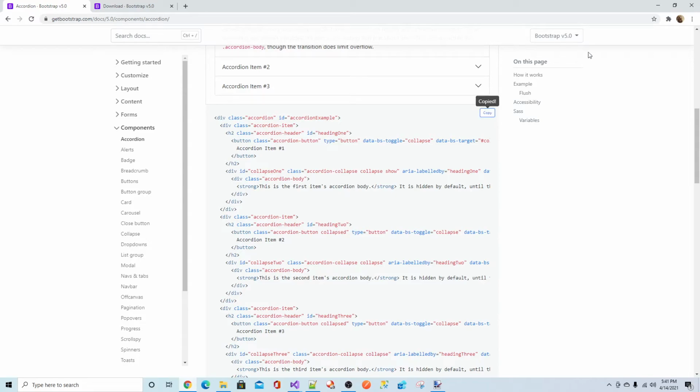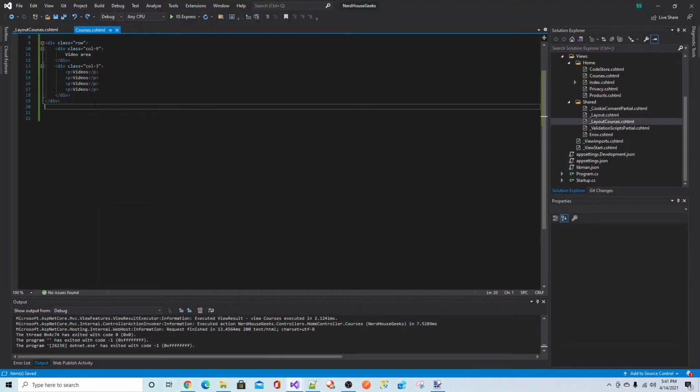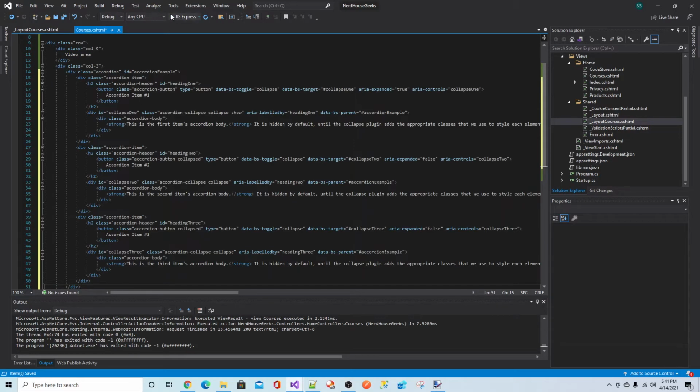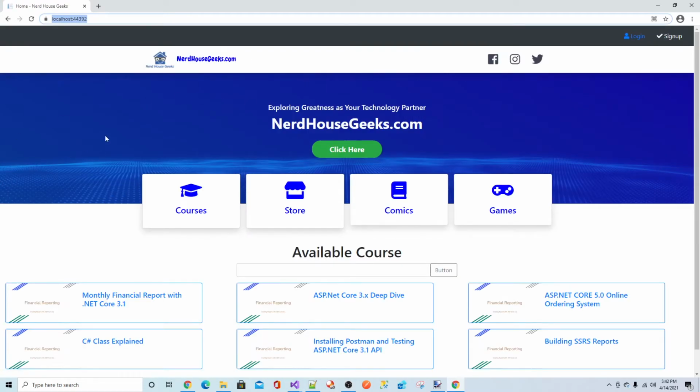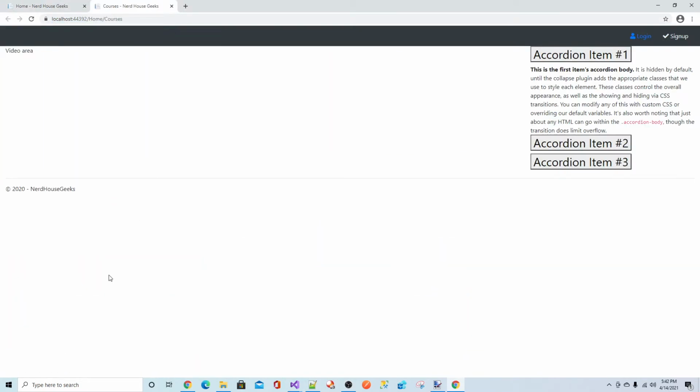Let's get an idea of what's going to happen when I stick this accordion in here. So that accordion is going to be a part of this. We should see, maybe it just works. I highly doubt it. Oops, did I do something wrong? Did my computer freeze? So we're going to run it and see what sort of disaster it's going to be. Yeah, complete ugliness. Nothing works because this is the first time.